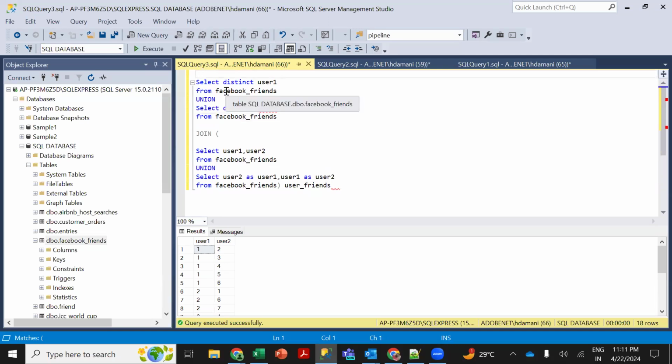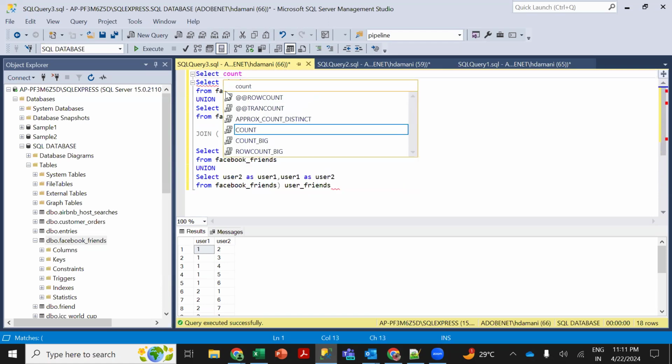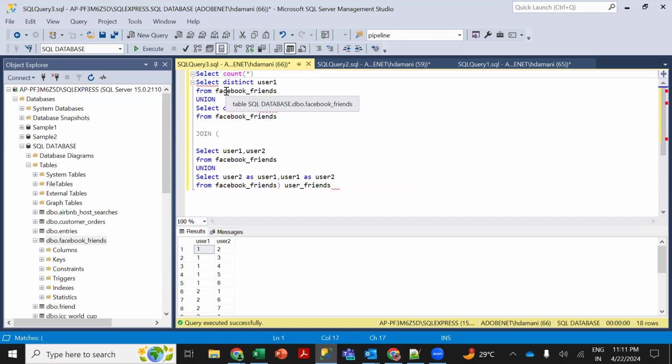So for this, I will use select count star from this, and I will give it the alias total unique users. So basically this will be my one subquery. This will be my second subquery.